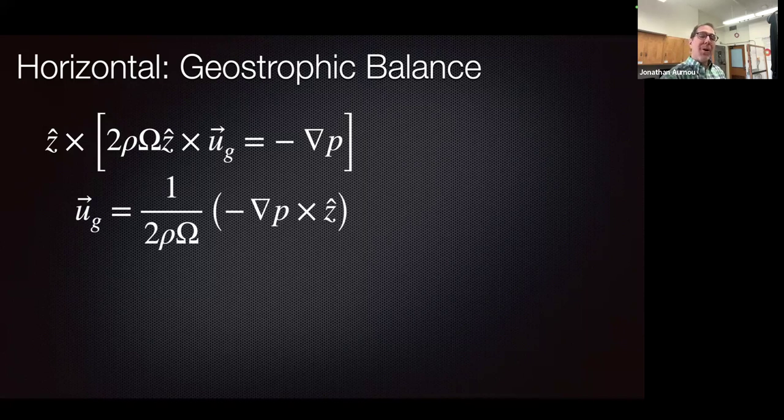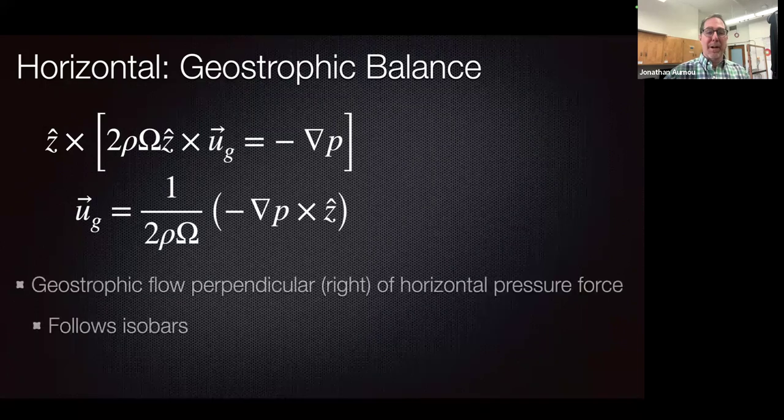Okay, so now what's this mean? It means wherever the pressure force is, let's say, is again in x, then it's x cross z. It's to the right. In the northern hemisphere, the flow is always to the right of the pressure force. That is so weird. It's so weird. But that's what happens in large scales in the atmosphere.